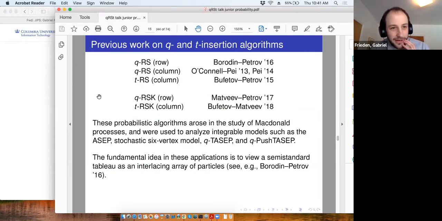I looked at the column one, and it seemed like I couldn't figure out how to separate out the randomness of the input. But maybe... Right, let me take a look again. I'll probably get back to this before the end of the talk, in the discussion. So that's not to say it's not still a very nice algorithm. I didn't include it here because it didn't quite fit into the framework I was talking about, but in my next version of this talk, I will mention it.